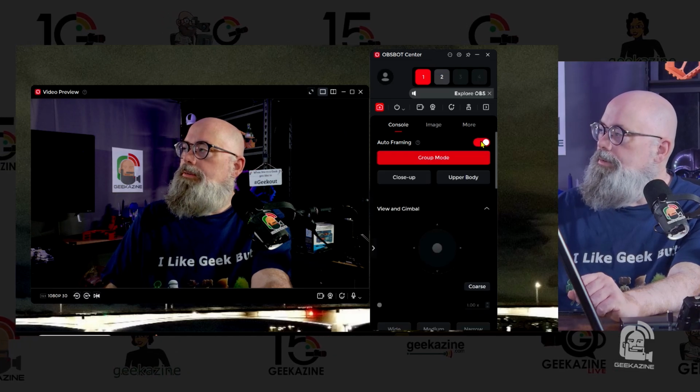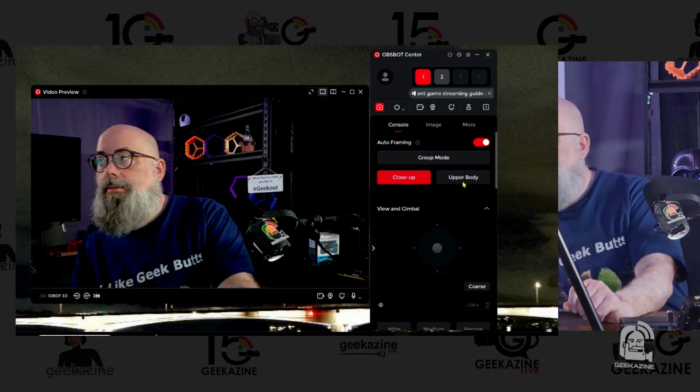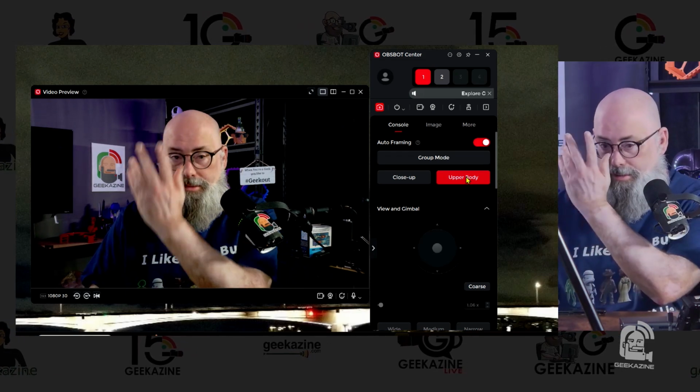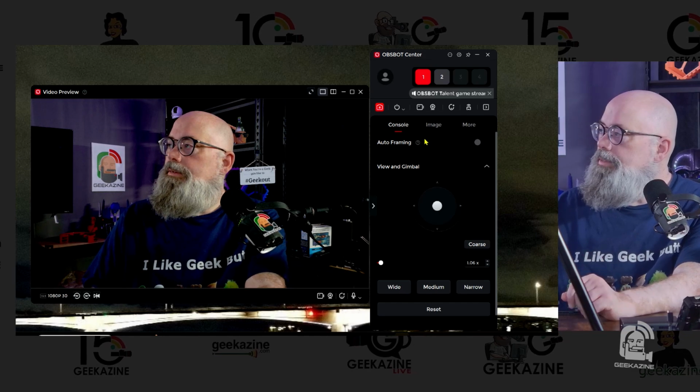We can choose auto frame, and we can do close up, which will then move around with us. And then we've got the upper body, which will give more of the chest to top of the head there. But we'll just leave it at that, turn off the auto framing.